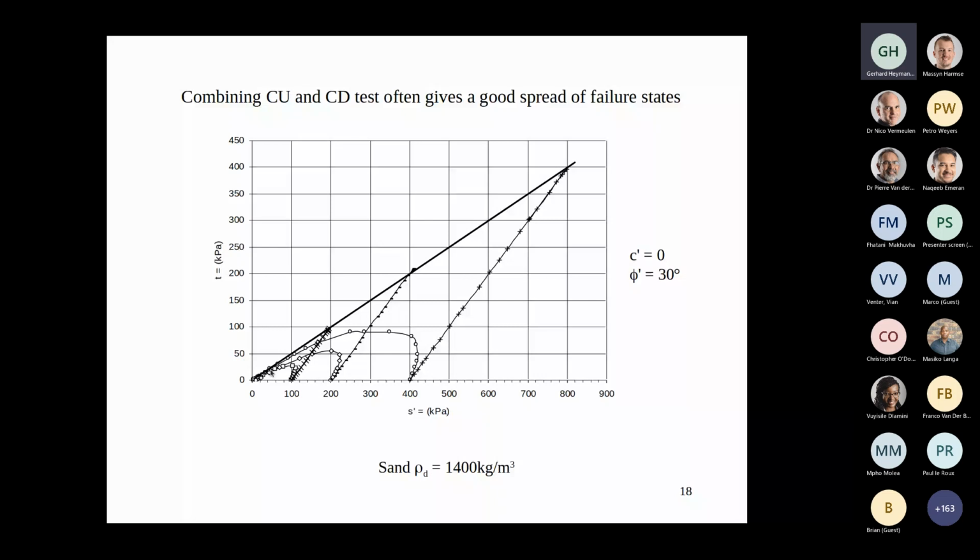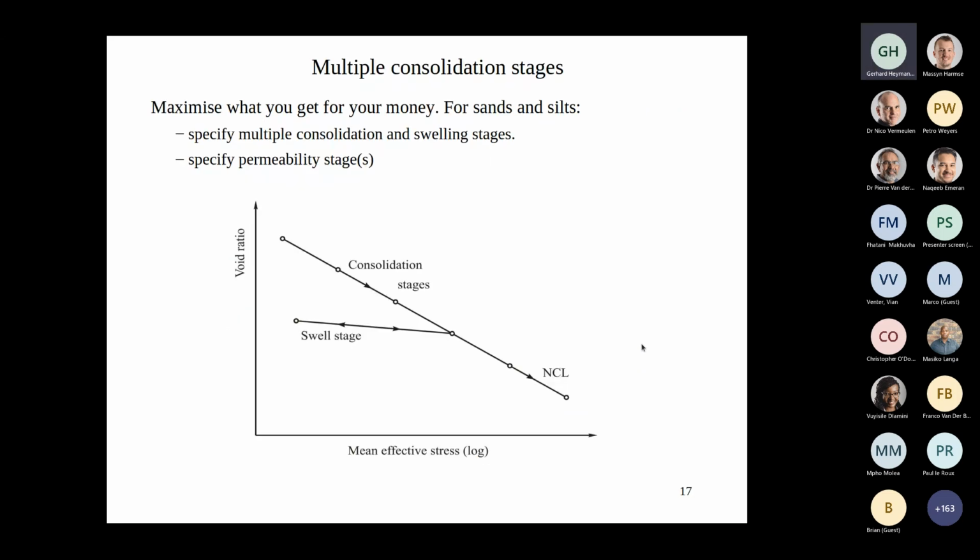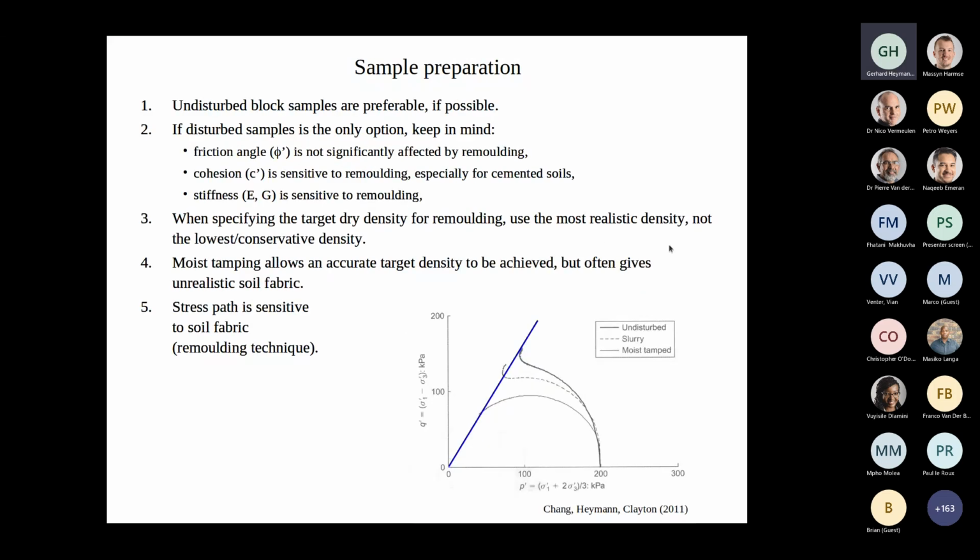Now think about it. If we only had the undrained specimens, how are we going to fit a failure envelope through this information? Because all the data is sitting right here near the origin. No, the answer is not very reliably. Thankfully, in this case, we also had drained tests, because this client had deep pockets, and that actually saved the day, because we were able to accurately quantify the shear strength parameters. Okay, so my first bit of advice is don't prepare your specimens at the lowest possible density, but at a realistic density.